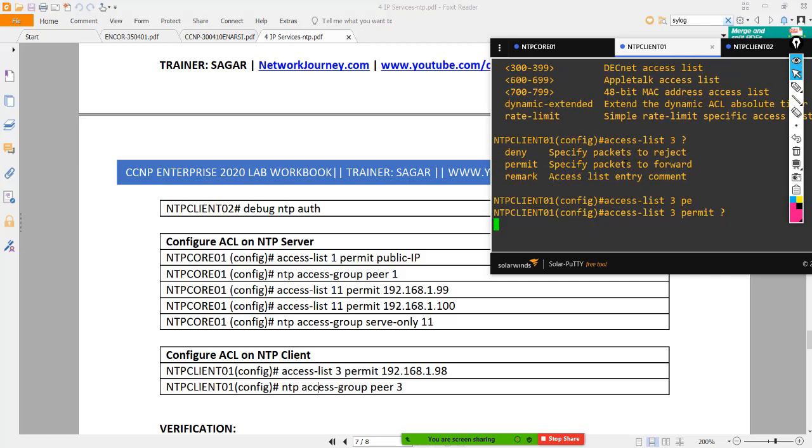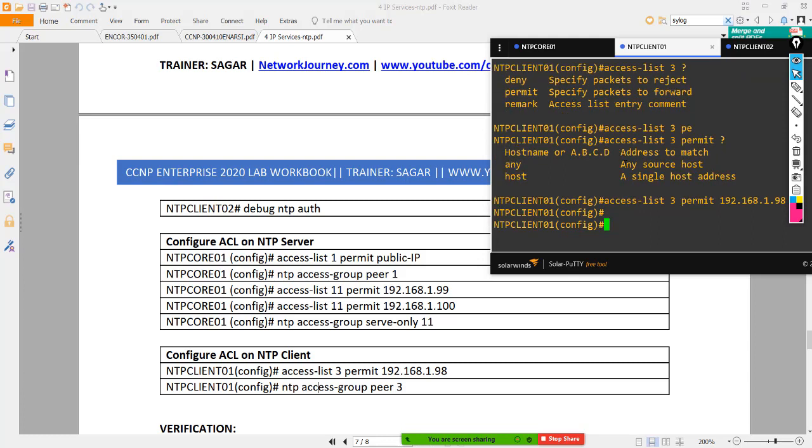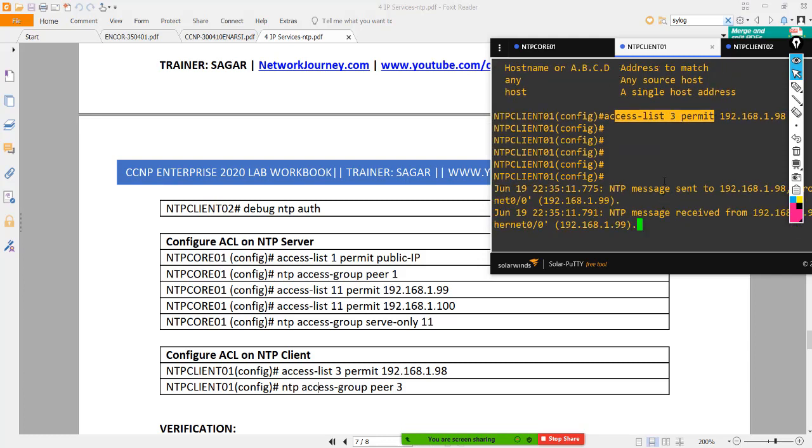I say permit 192.168.1.98. And before this I also have to configure some parameters.